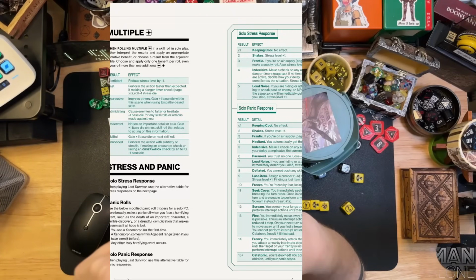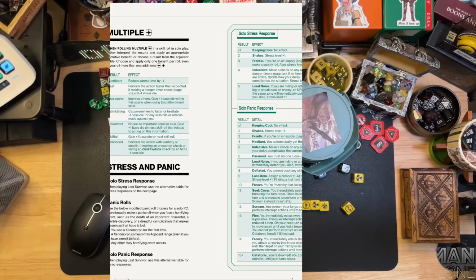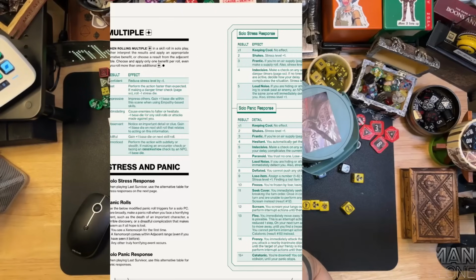But it does work with this thing where as your stress goes up, it becomes more likely that you can have this panic response, which you then have to roll. And that's where you can get any of these different outcomes. Like if you get the shakes, your stress level is +1. When playing Last Survivor, use the alternative table for stress response on the next page. Use the below modified panic roll triggers for a solo PC. More broadly, make a panic roll when you face a horrifying event. Yes, that's very Mothership, such as the death of an important character, a terrible discovery, or a dreadful complication. When you see a xenomorph. When playing Last Survivor, use this alternate table for panic responses.